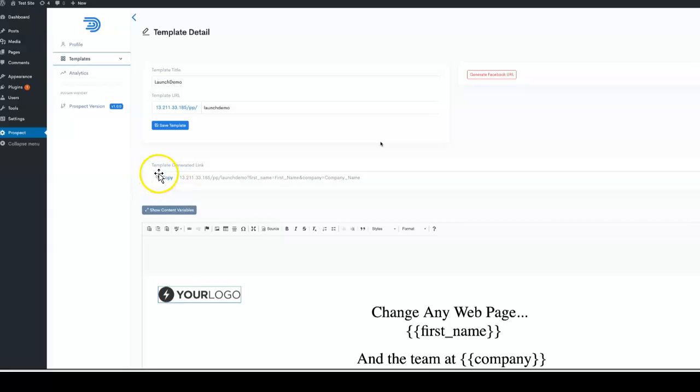And basically right here where it says template generated link and copy, all of this information here, first name equals, company name equals, that information ends up being replaced. And when it is, that's what ends up being displayed down here.